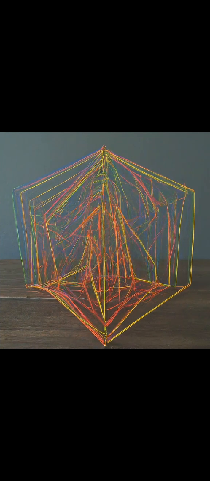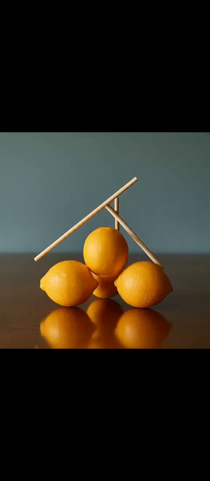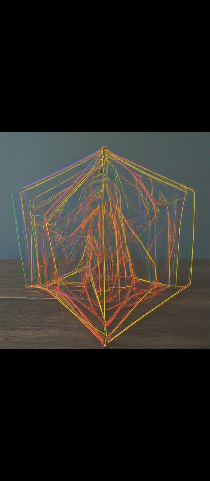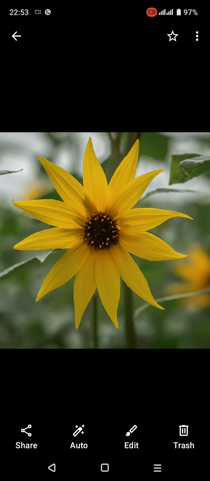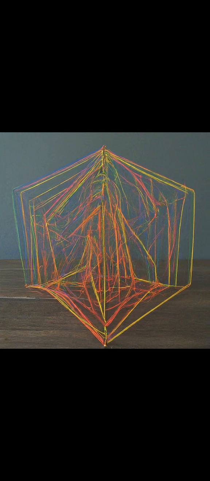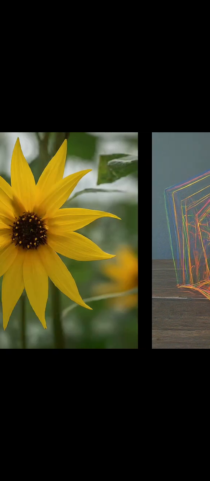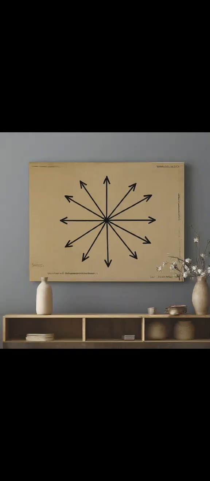10. A multigraph can have multiple edges between the same pair of vertices. 11. A pseudograph can have self-loops. 12. A bipartite graph is one where the vertex set can be partitioned into two disjoint sets such that no edge connects vertices in the same set. 13. A planar graph is one that can be drawn on a plane without any edges crossing. 14. A directed acyclic graph, DAG, is a directed graph without any cycles.